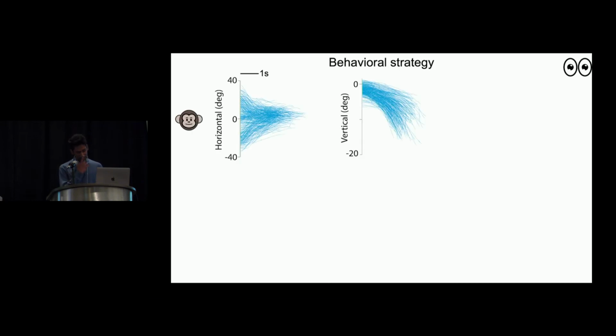Like I mentioned, we allow them to freely move their eyes, and we measure their eye movements. What's shown here is basically the horizontal and vertical component of eye movements as a function of time. Each line corresponds to one trial, and one thing that we see immediately is that there's a lot of structure to it. So the question is then, what is this structure?